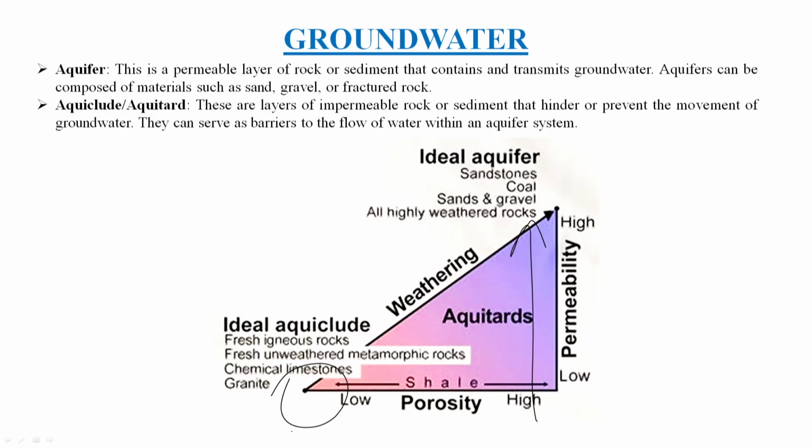So what will happen? Obviously it will go through a process of partially mechanical but highly chemical weathering, because of the rainfall on top of the granite. There will also be some mechanical weathering due to unloading and thermal expansion, like we discussed when we talked about mechanical and chemical weathering. So now this granitic rock, which is supposed to be strictly an aquiclude type of rock, will go into weathering, both mechanical and chemical.